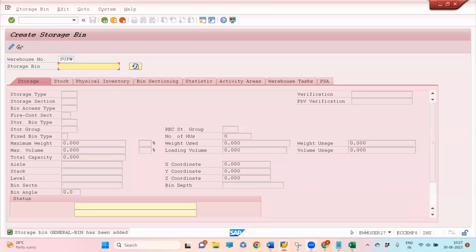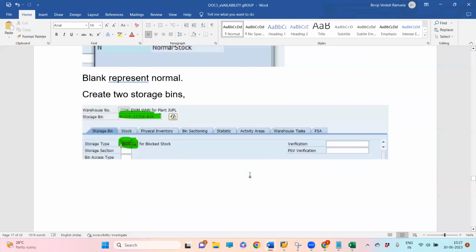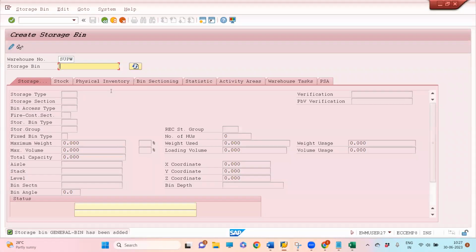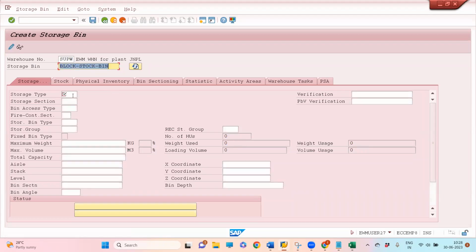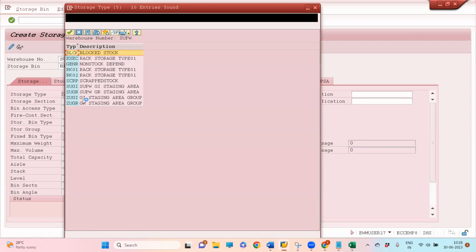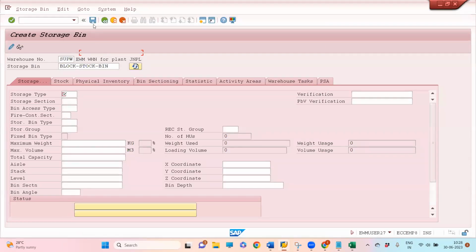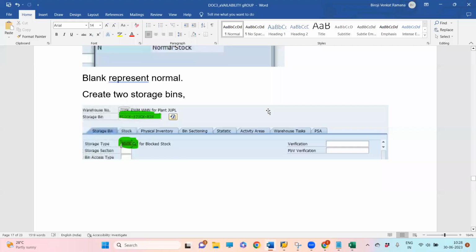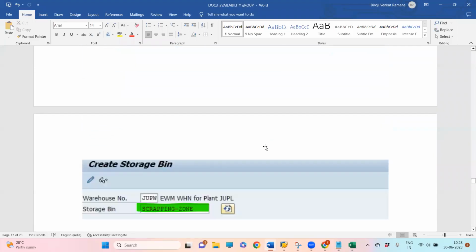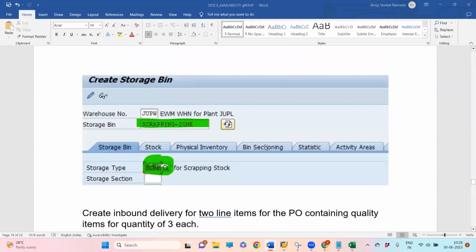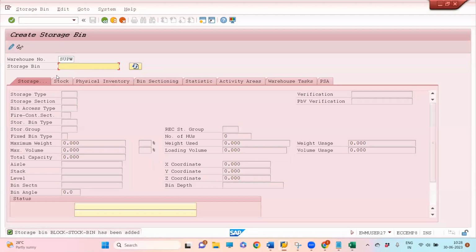I'm creating the first bin under the block one, the block stock bin. I'm selecting the storage type as blocked. I'm creating another bin in the scrapped one, as a scrapping bin, a scrapping bin or scrapping zone.